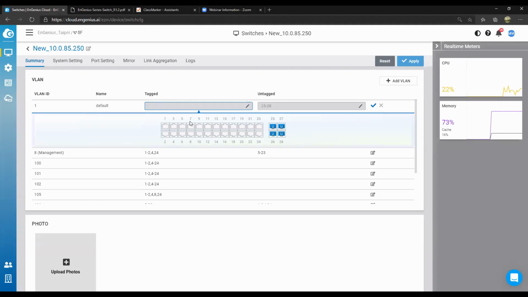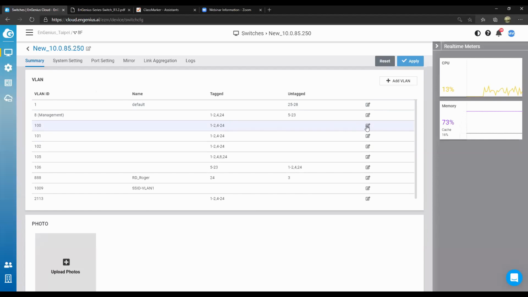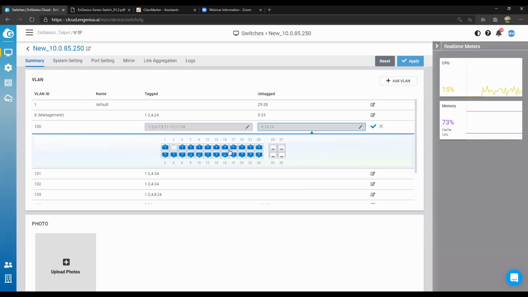So here, if, for example, I want to tag ports using VLAN ID 1, I just have to click on that specific port. It shows up as tag, or if you want to untag it, you can do that as well. For EnGenius, we use tag and untag. Most of the brands use that terminology as well. If I'm not mistaken, Cisco uses access port and trunk port instead of tag and untag, but it's basically the same thing. So when you're applying VLAN, it will be very easy because you can go through the UI and select which ports you want to tag and untag.